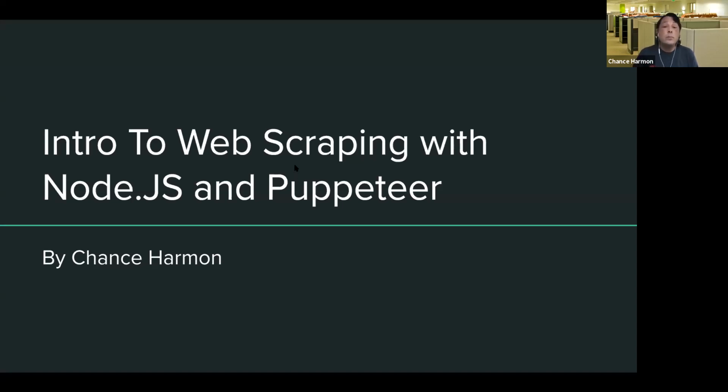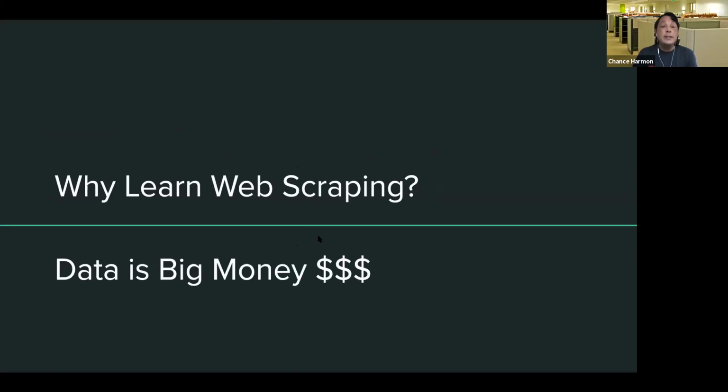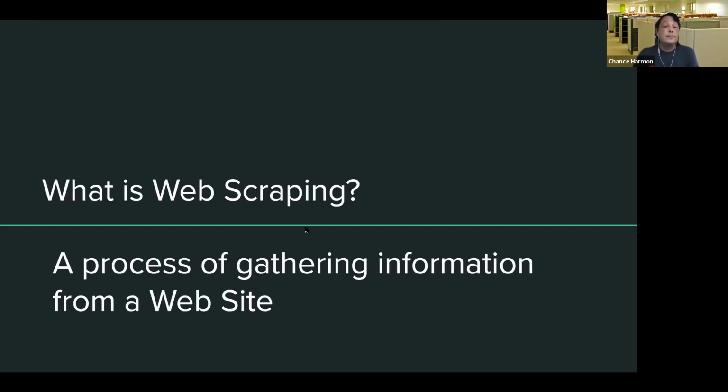First off, why web scraping? Why are we covering this topic today? Basically it's because data is big money. That is 90% of what the big three companies care about. We're pretty clear, data is what everything's about at this point. Web scraping is essentially just a tool, a process that can gather information from a website.